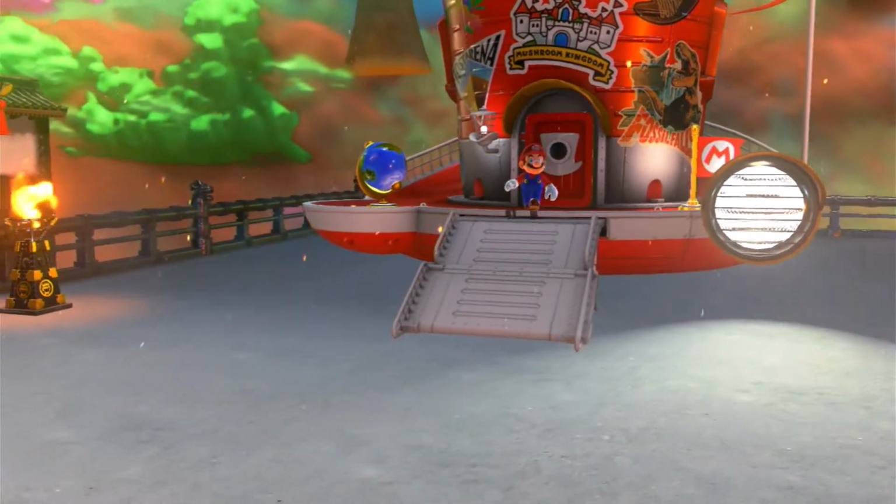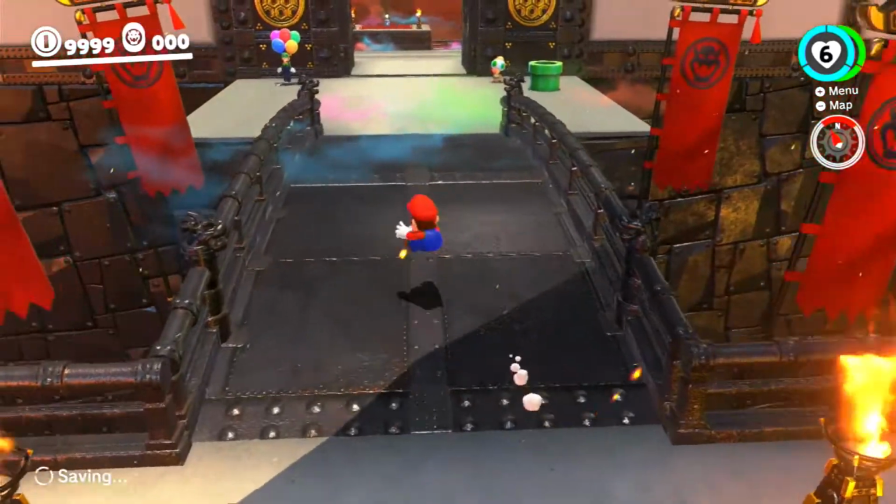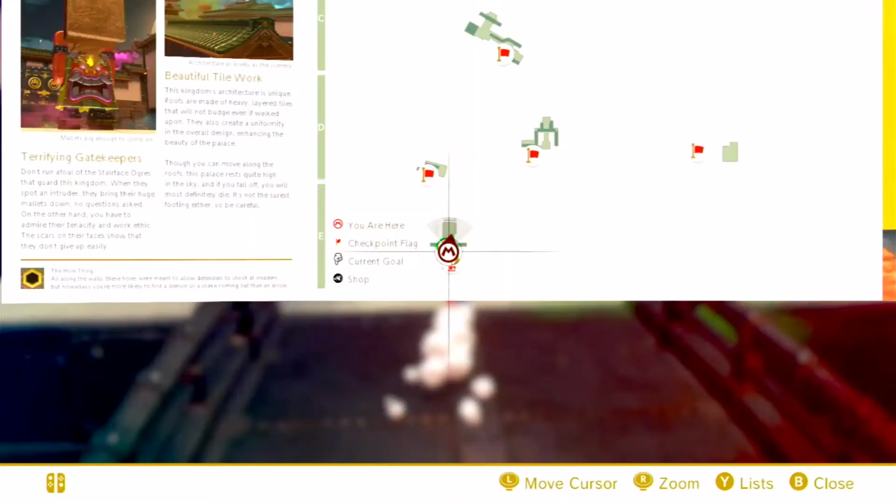I beat Sunshine at 100%, or not 100%, I beat the final boss, but then something happened to the save state, or something weird like that, and I no longer can, I'm down to like 14 stars after beating the final boss, so that's really frustrating.